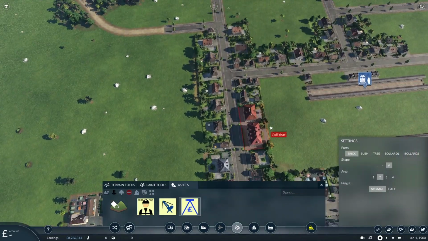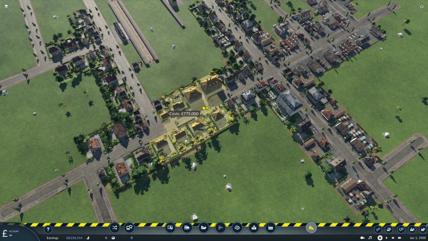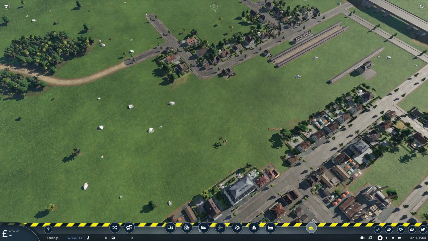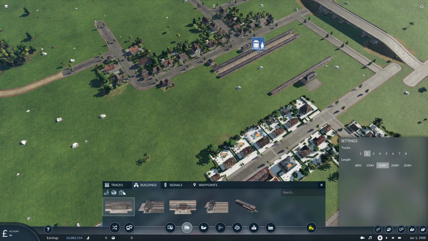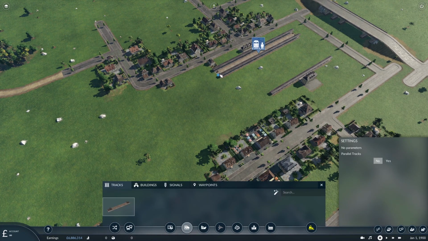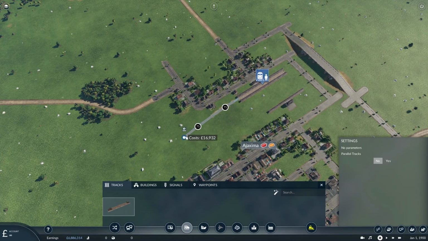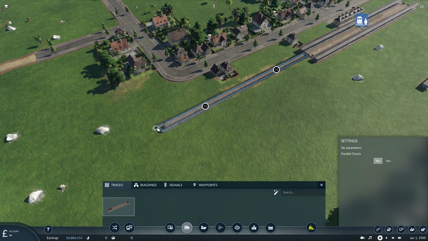So I'm thinking we're going to get rid of all this, I'm afraid. Yeah, all that can go. And we're actually going to demolish more of the town. And we'll put in some track to start with, so I can sort of see the lay of the land. So you're going out to Manila. You'll probably want to be fairly straight up to about there.